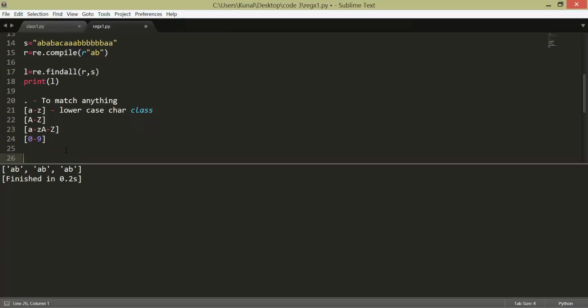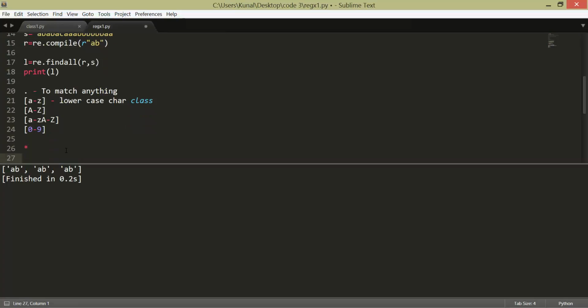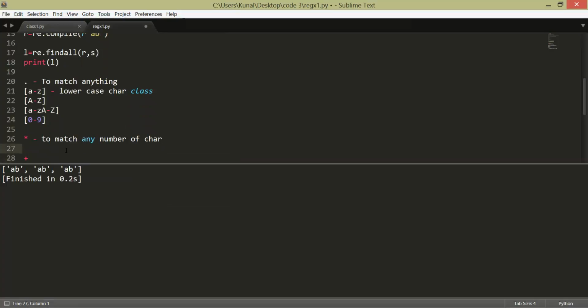Next, I have the star operator and the plus operator. The star operator is used to match any number of characters. When I say A hyphen Z, I'm saying match A to Z, but that is just a single character. When I say star, I am saying match A to Z with any number of combinations.